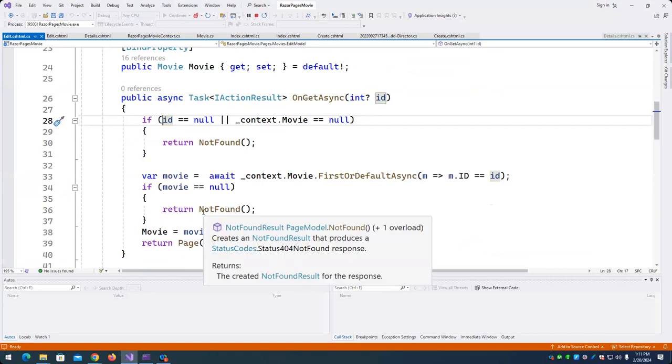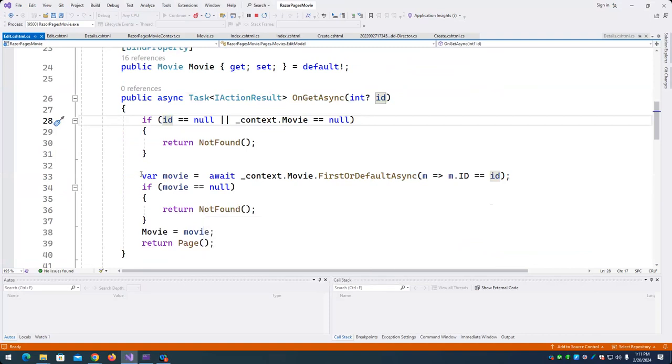Otherwise, what it's going to do is a query. And this is the language LINQ, L-I-N-Q. And we'll see more of that later today. But it's the manner in which we query the database. We don't directly use SQL. There are advantages to doing it this way, and I'll probably talk about those in a little bit. But anyhow, what we're doing is from the database's list of movies, give me the first or default.